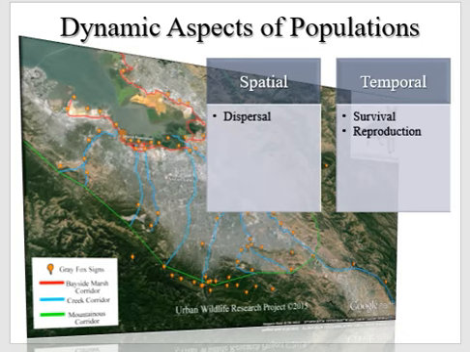There's spatial dynamics, which considers such things as the influence of dispersal on distribution and abundance. You also have temporal dynamics, right? That's the time component, which focuses on the patterns of survival and reproduction in populations and how that affects distribution and abundance. So we're going to cover each one of those, starting with the spatial dynamics, focusing solely on aspects of dispersal.